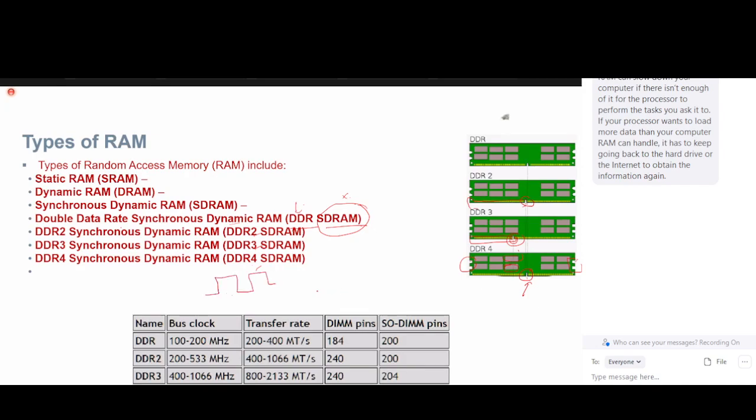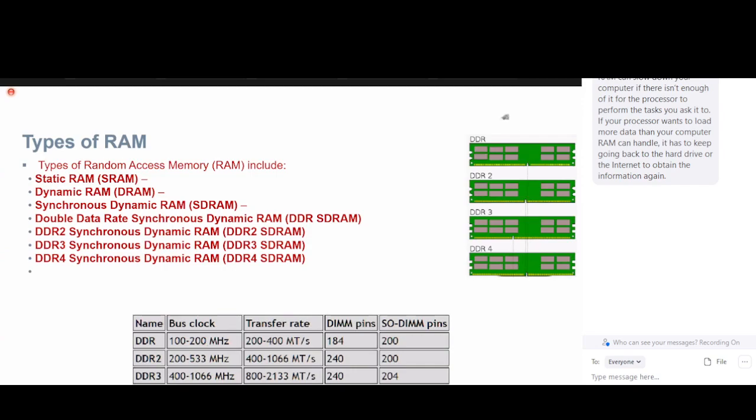This is the clock signal, which is used inside the system for timing. How fast it is moving, we talked about earlier: cycles and hertz, all those things. The clock basically has two edges: one is the falling edge and the other is the rising edge. If we consider the cycle at every edge, then the data rate doubles. This is what we call double data rate.